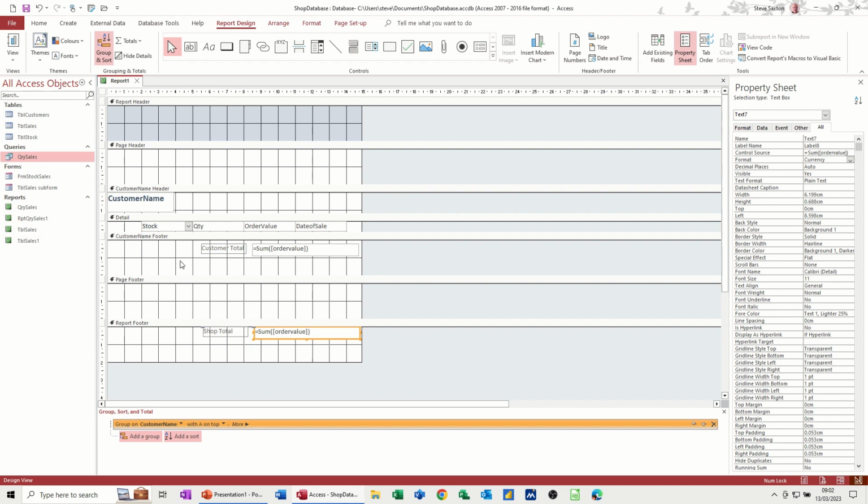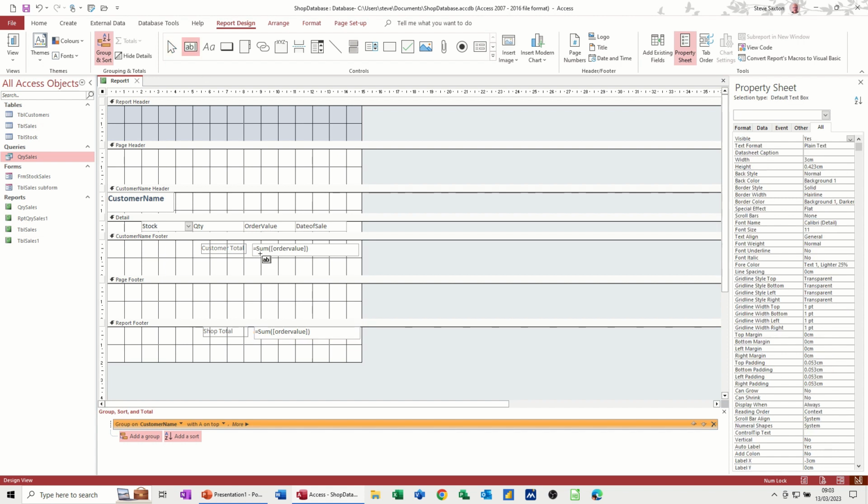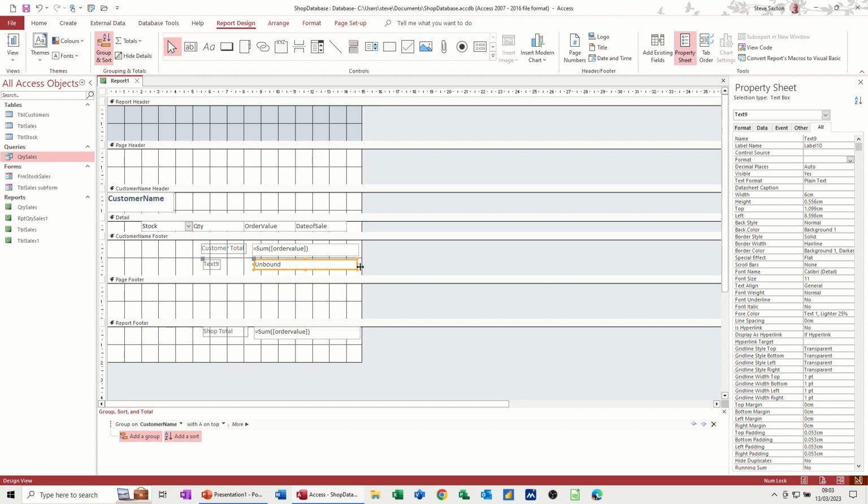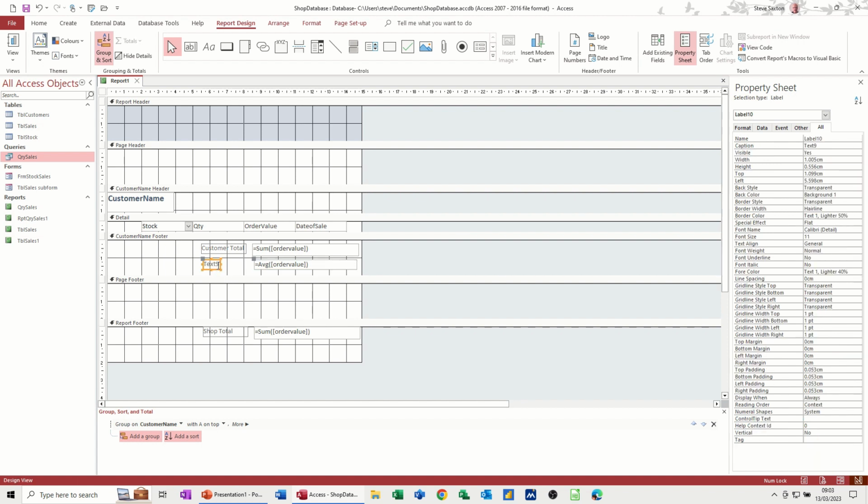So now I want another calculation in here. What's the average sales? Again, it's going to be AB. Draw me a little rectangle. So the function is going to be exactly the same as that one, except it's going to be average equals AVG, not the word average, as Excel would be. Still looking at order value, square brackets, close the normal brackets, and format that straight away to currency. So type it currency in there and customer average sales.